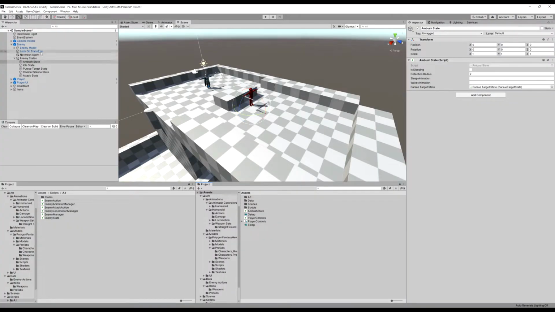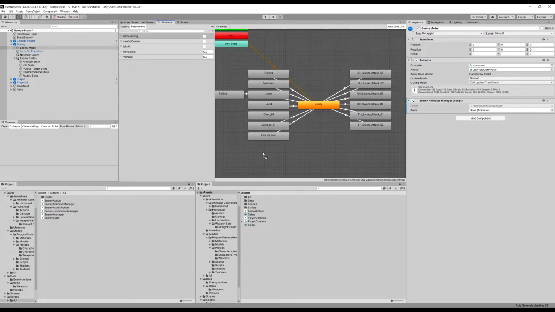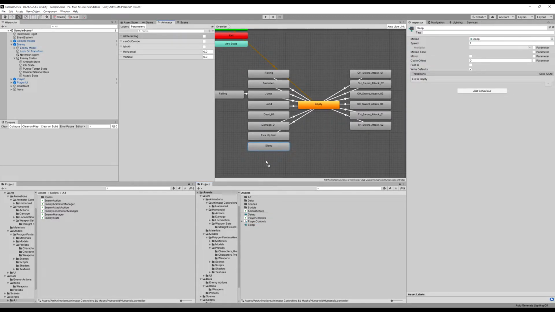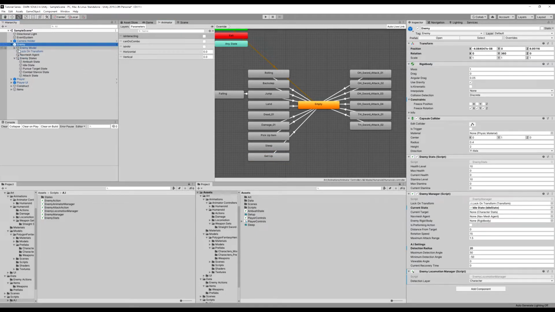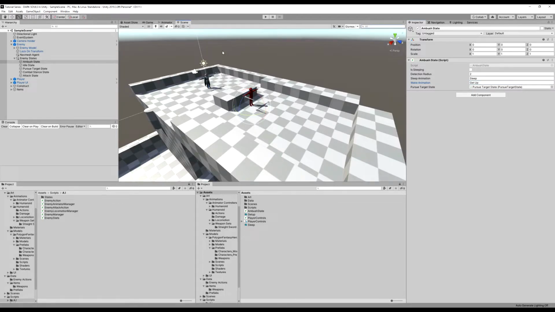Cool. Now I'm going to go to the enemy and go to the animator here. I'm going to drag in the sleep animation, and I'm not going to draw back an arrow to empty. Then on the get up animation, first of all, I'm going to rename that because it's driving me insane. Put a space there and make an uppercase U. And I'm going to make it branch back to the empty state. There we go. Looks good. Now, on the sleep animation, I'm just going to call it sleep because that's what it's called. And the wake animation, I'm going to call it get up because that's what it's called. Very straightforward. And we have to do a couple more things.